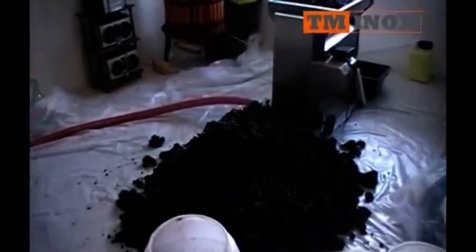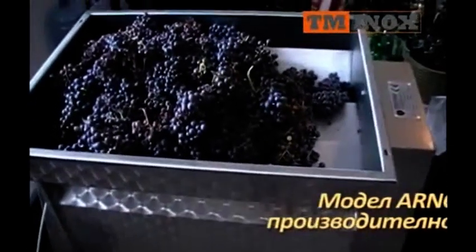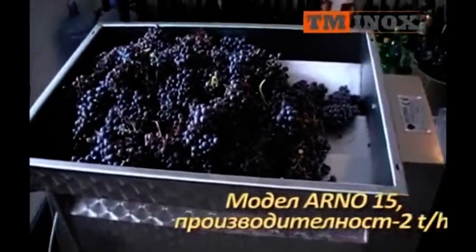Okay, so we've finished in the vineyard, so we're just collecting these grapes. It's not as many as last year, but there's going to be enough to test the new machine. Now this is a destemmer, and I got it from T Minox. Marin sorted all this out for me. It takes all the stalks off of the grapes, and it doesn't crush them. I didn't want them crushed.